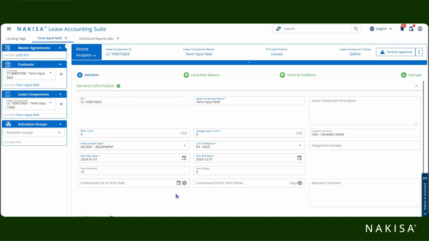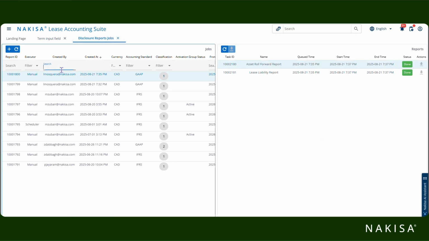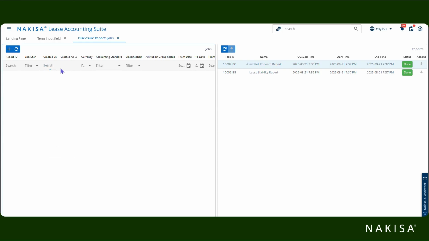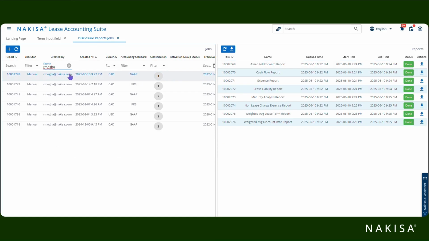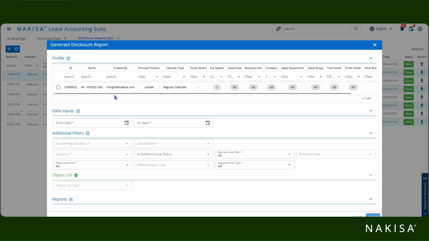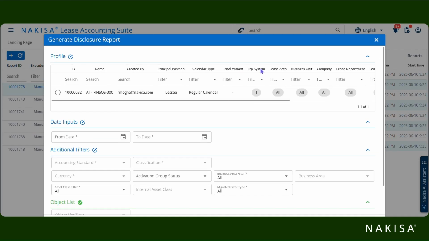Next, we have the all system filter enabled for disclosure reports. As I just showed you recently, we now have the profile setup, which gets automatically selected for all the users. So for example, the profiles have been made so that you can actually include the ERP system.